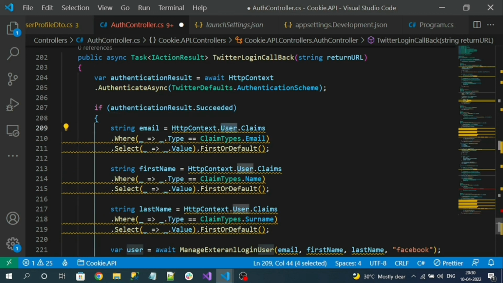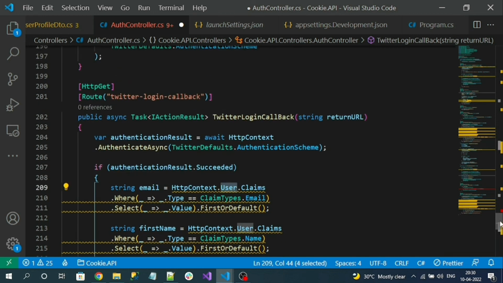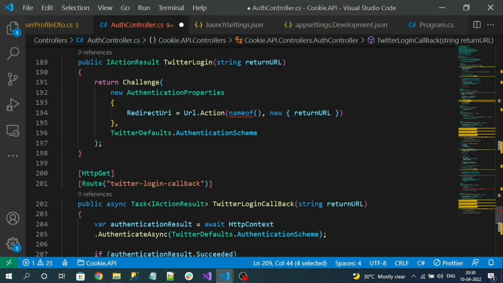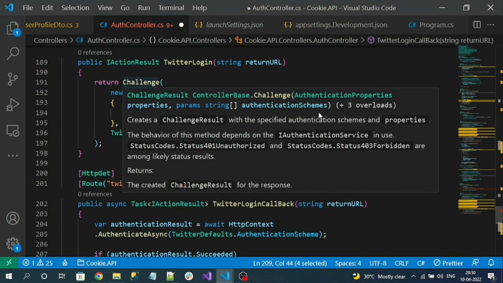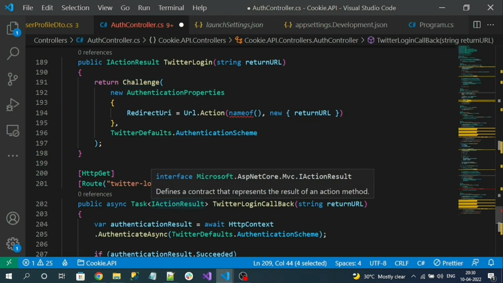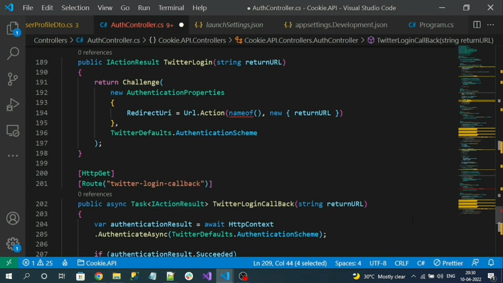If that is successful, we are getting claims from the authentication. Whenever the Twitter login page redirects back to our API project, at that time our framework will create a cookie. That cookie we cannot control. It will create the authentication cookie and claims will be added. Those claims are taken from Twitter.